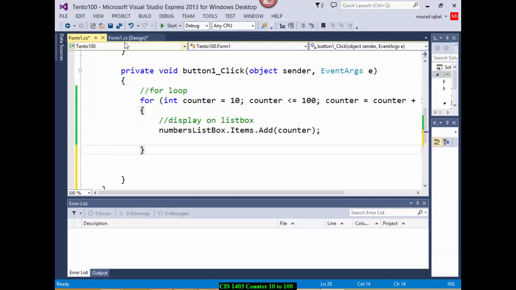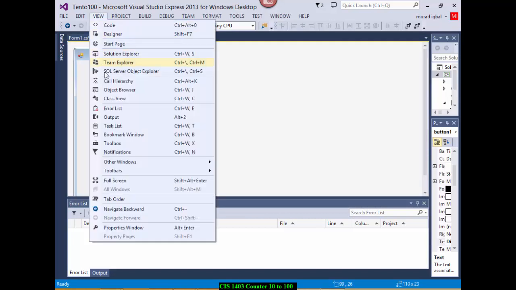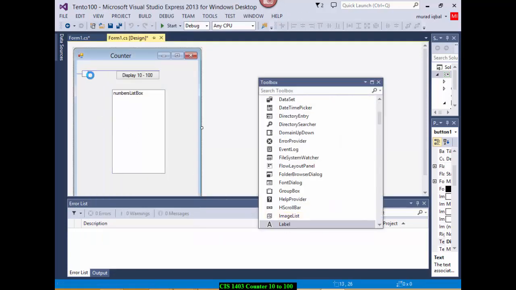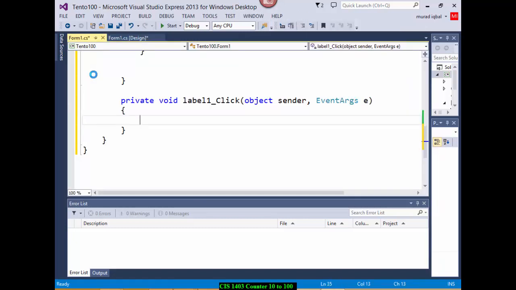Now the second one which I've seen: by mistake, instead of the button, there's a label somewhere, because we've been using labels and text boxes too much, which says enter number, and then you enter the number. By mistake you double click here. Please watch the board. You double click here and you say, oh, this is the wrong place, I don't have to write code over here.